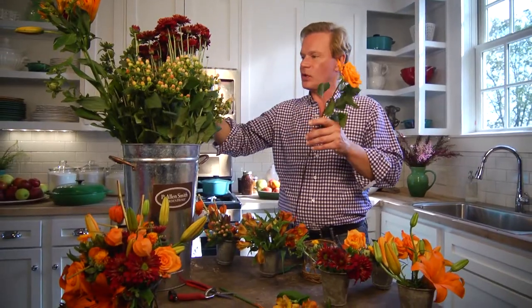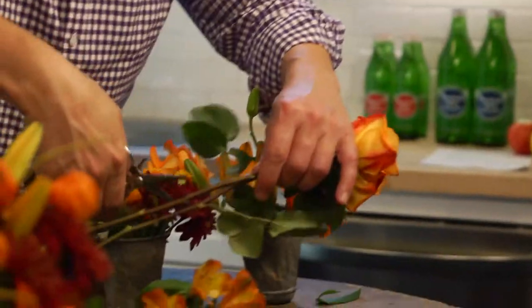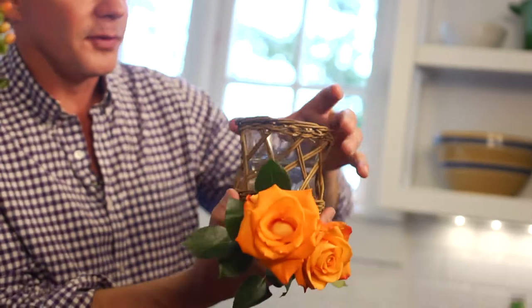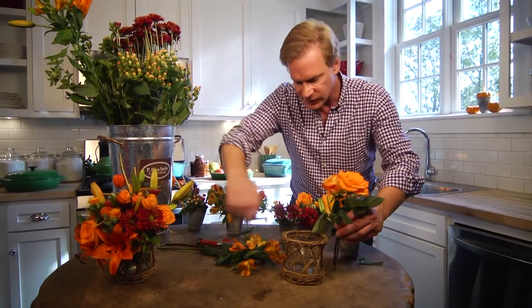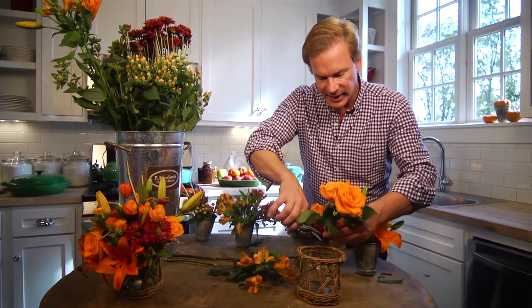What I like to do is start with flowers like roses and just build this bouquet so it looks like it came out of a garden. I'm clipping these off at about the height I need them to come out of the vase. I love this little vase — it's basically wicker that wraps a glass jar. I'm going to make this arrangement about this tall, so I'll need to cut these down. These are my indicator flowers, so I know roughly what size I need.